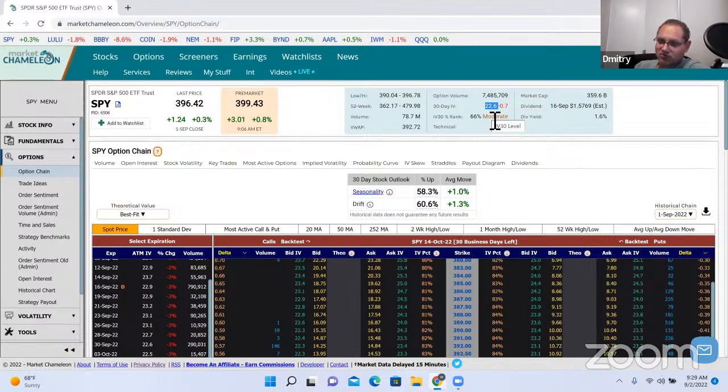Implied volatility rank says, here's the 30-day IV, this is today's. Show me the end of day value for every day going back a year, 252 trading days. So now let's say I have them all in front of me. I have 252 observations, and some of them are going to be higher, some of them are going to be lower.